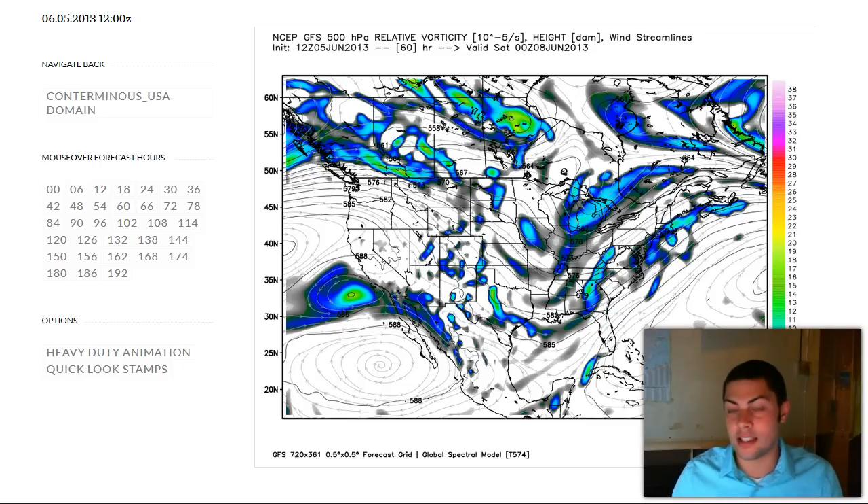Our thinking with this system is that it's going to be a heavy rain event. Tropical rains may be upwards of one to three inches. There's also the potential for some gusty winds — southerly winds are going to push a lot of the water out of the sounds up to the north, towards the northern sides of the Pamlico and Neuse rivers. We want people there who live on the northern side of those rivers to be ready for possibly some water rises of maybe one to three feet in some locations, with a persistent south and east-southeast wind through Friday.